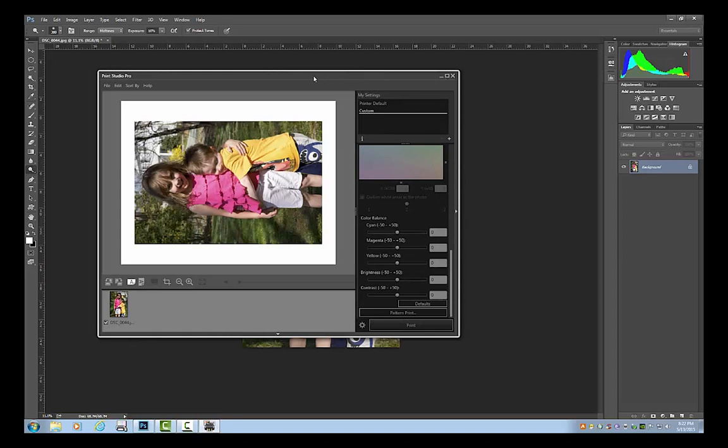Yeah, there's a lot of information, there's a lot of things to learn, a lot of things to remember. But basically, just remember that if you use this plugin, and this plugin is available also for Lightroom, and I believe it works for Photoshop Elements, I'm not entirely sure, but I have both Lightroom and Photoshop, so I just use it internally within it. That allows me to pretty much match exactly what I have on the screen.